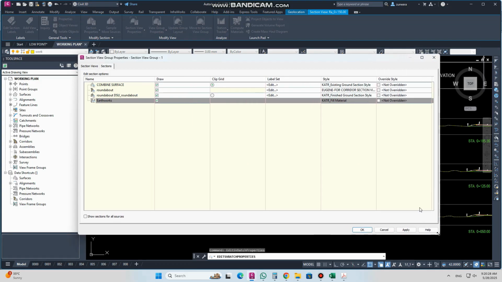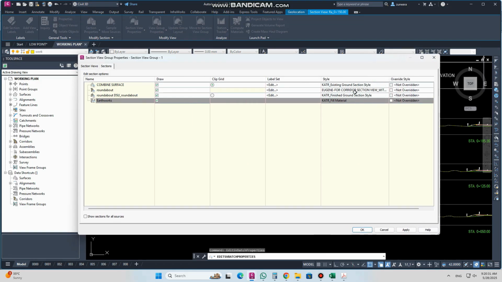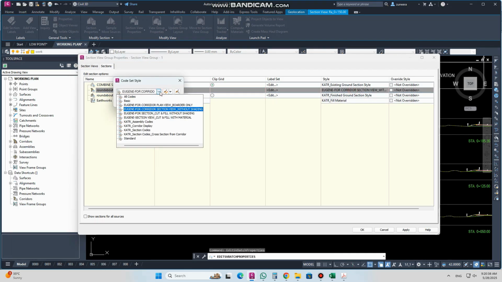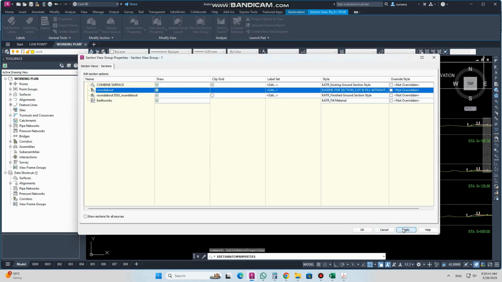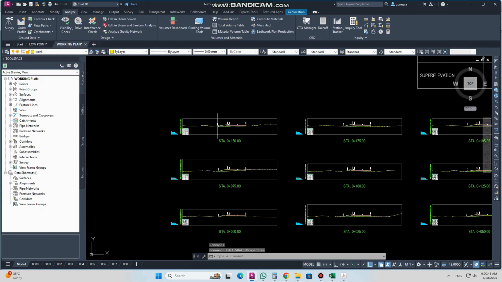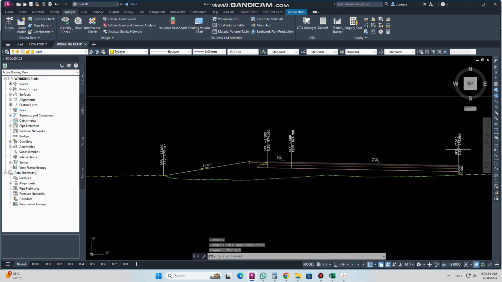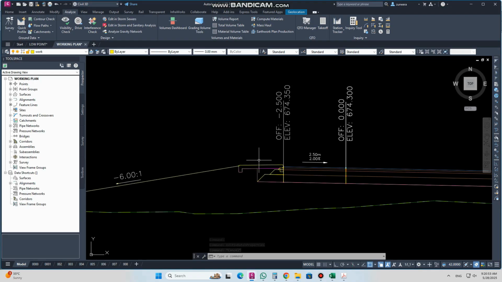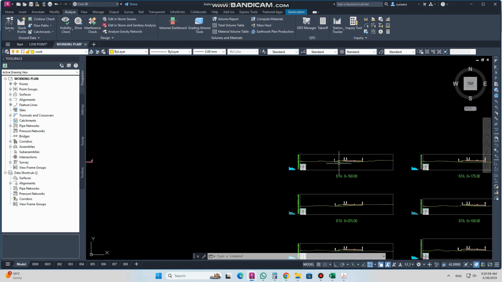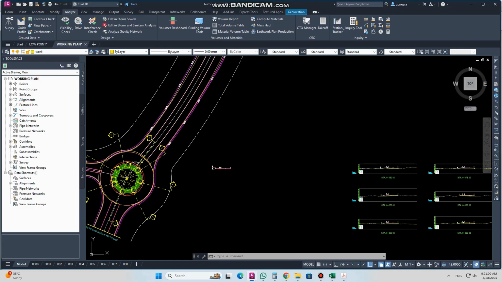For the style I will select here, for my corridor I will select the cut and fill style, and you will see when this is selected, it will automatically change in my section. Now as you can see the both styles are the same, so what changes I have made there are already changed here.